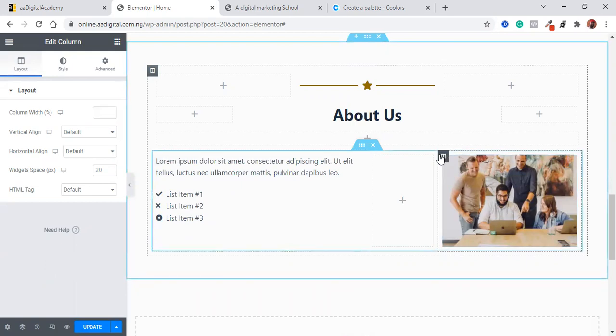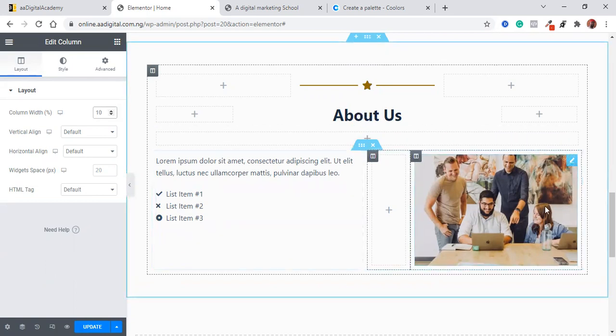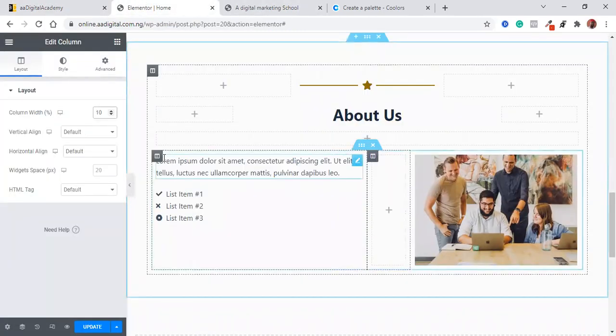And then click here. I'll make this to be 10. So it will now give room for our picture. Now we need to change the background. You can see the background is this color, so we need to change the background. We come here.